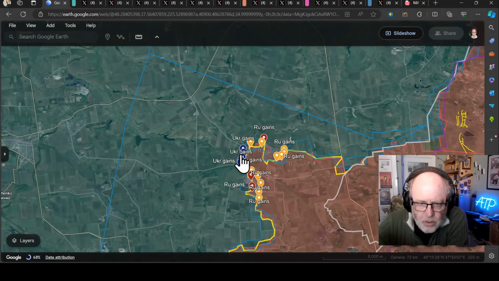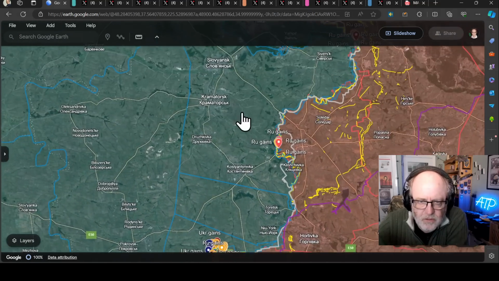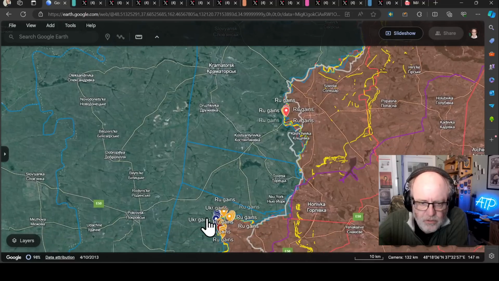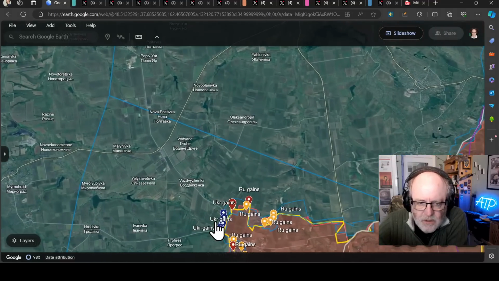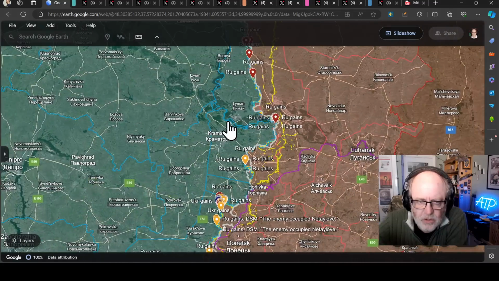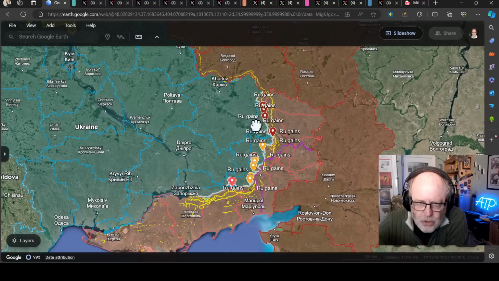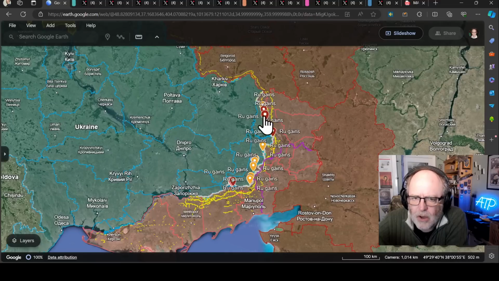A darker blue is a Ukrainian advance. A lighter blue is a Ukrainian advance for Andrew Perpetua. That dark blue is for Surat maps. And as mentioned, the bright yellow is deep state maps, Ukrainian advance. So it does get a bit confusing, but once you're with me for long enough, you should get a handle on it. And I'll be, of course, always describing what's going on in each place.